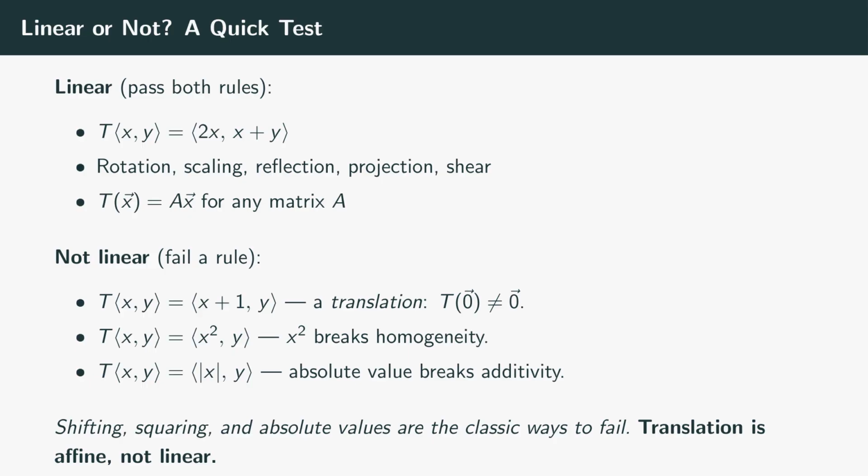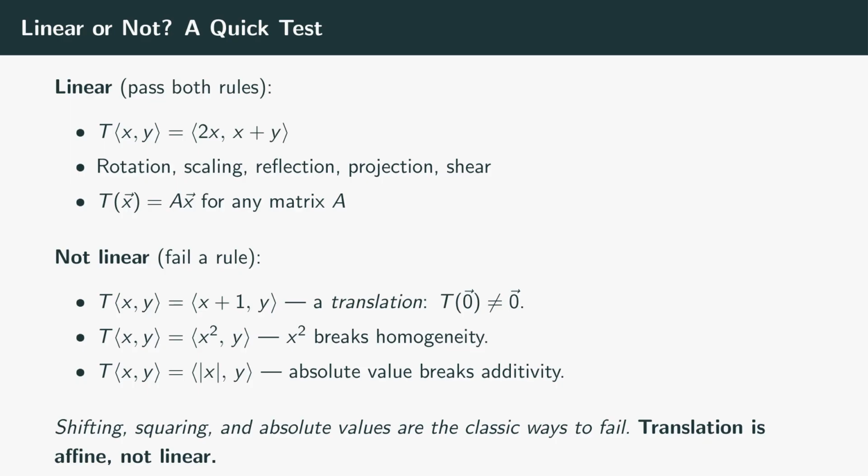Before the big theorem, let's build a feel for what counts as linear and what doesn't, because the boundary is sharper than people expect. On the linear side, a map that sends x, y to 2x and x plus y is linear. Every output component is a sum of constant multiples of the inputs, nothing more. All 5 of our geometric moves are linear, and of course any matrix times a vector is linear by construction.